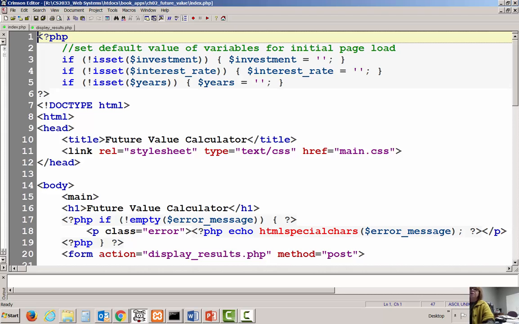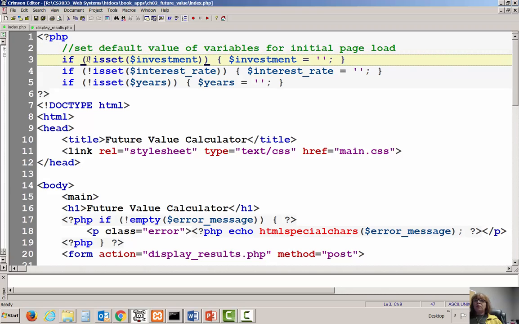So on this one, we go through, and again, we're starting our PHP because we want to check to see what our variables should be set at, either the first time and the rest of the time that we bring up this page. So if I've already been through it once, I check through it and it says if my variable is set, that I've got the not in front of it.